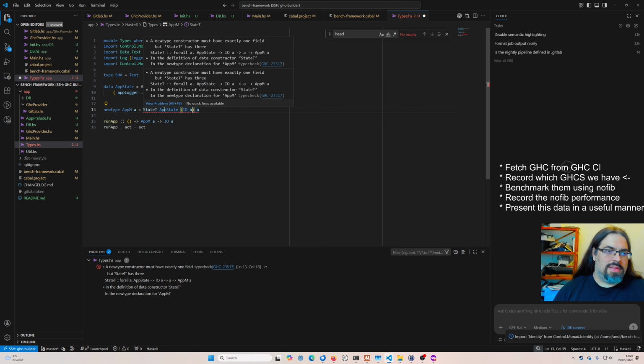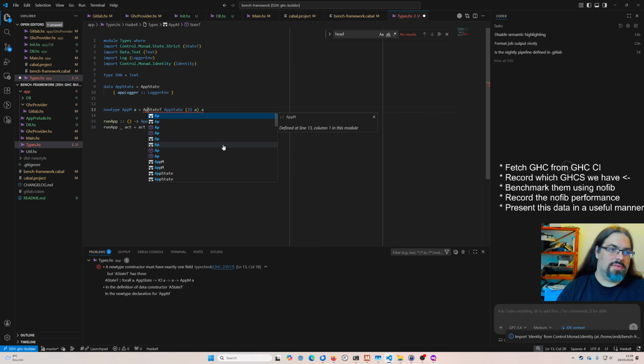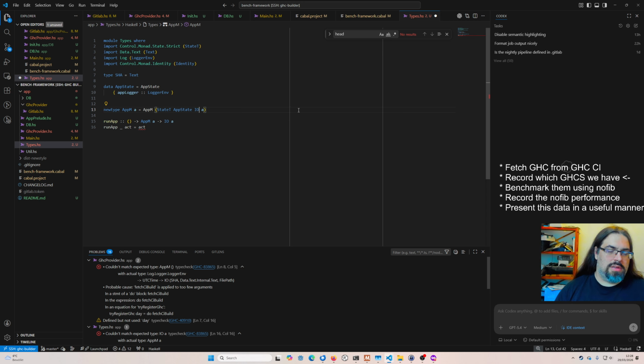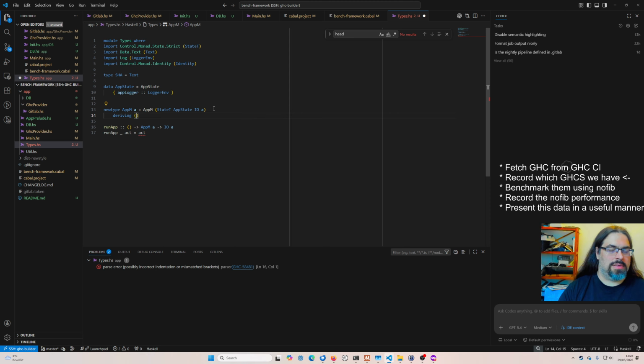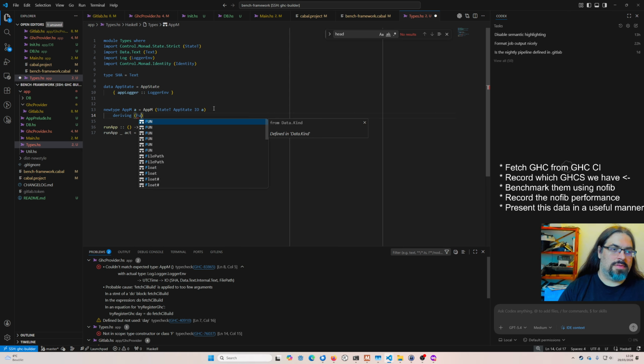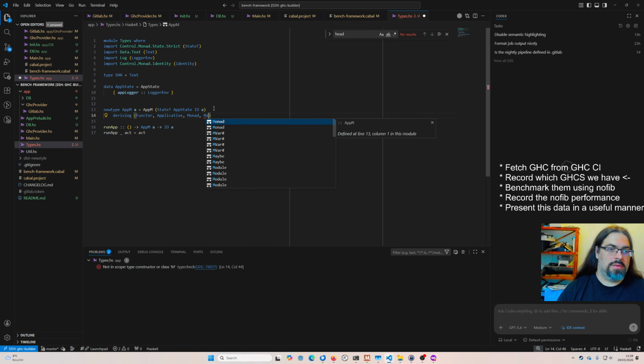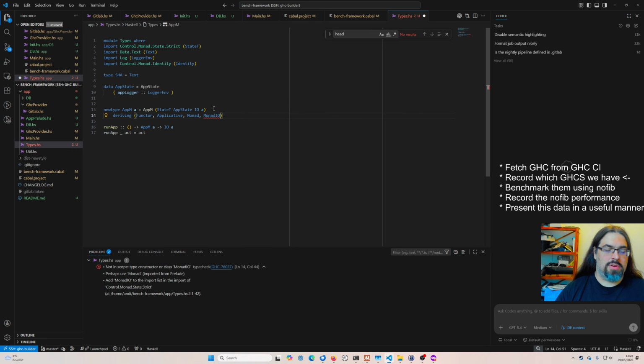Why does it? Wait. Oh, that's what's wrong. I was confused. This error message I find really confusing. Okay. Can I derive monoid this way?